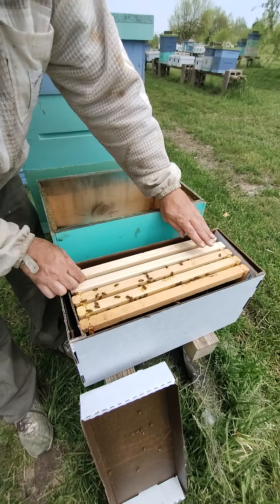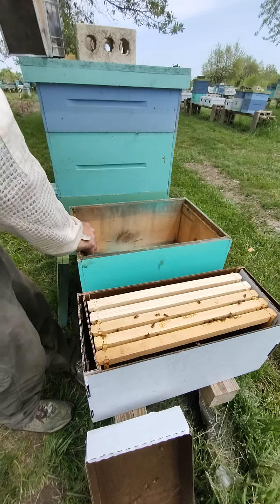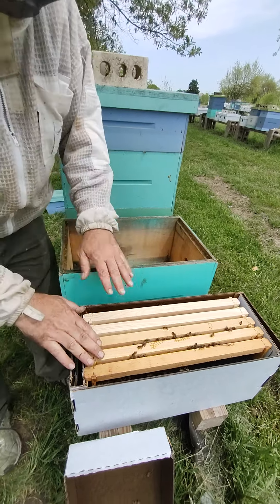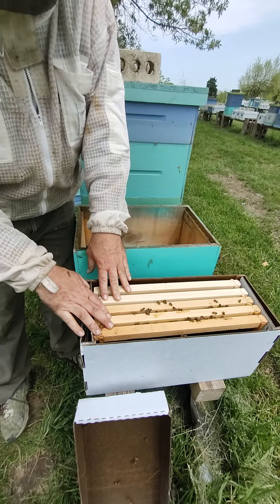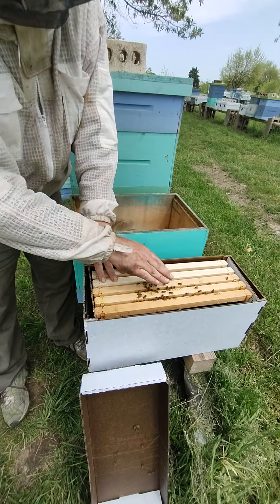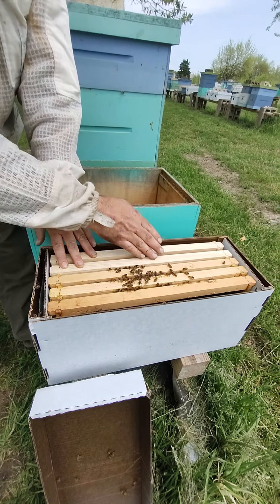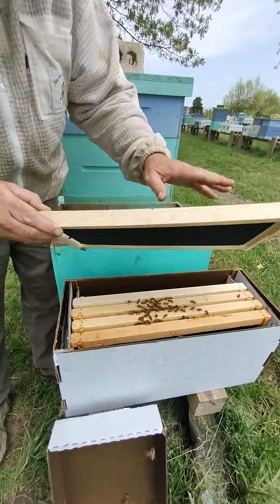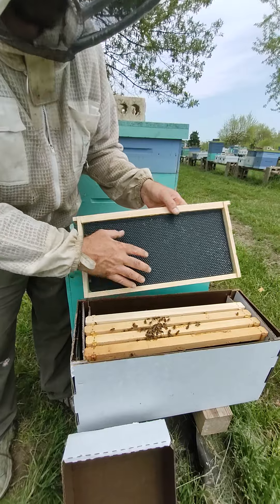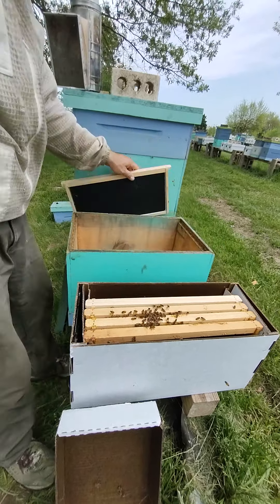The important part is to put this in exactly the same way that you got it into the hive — that's for you to remember. I'm going to be doing it a little differently here because this is a very small swarm we caught. When I sell a nuke it's going to be full of bees — at least two frames of capped brood, some honey, and some resources. Then usually a frame that's drawn or kind of blank, because if there's too many bees and not enough room, they'll actually die. So you have to keep them just the right amount.